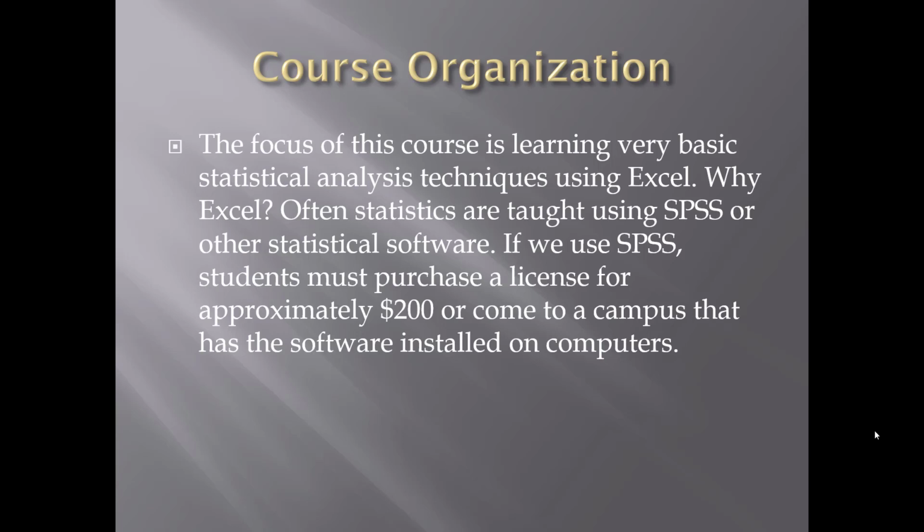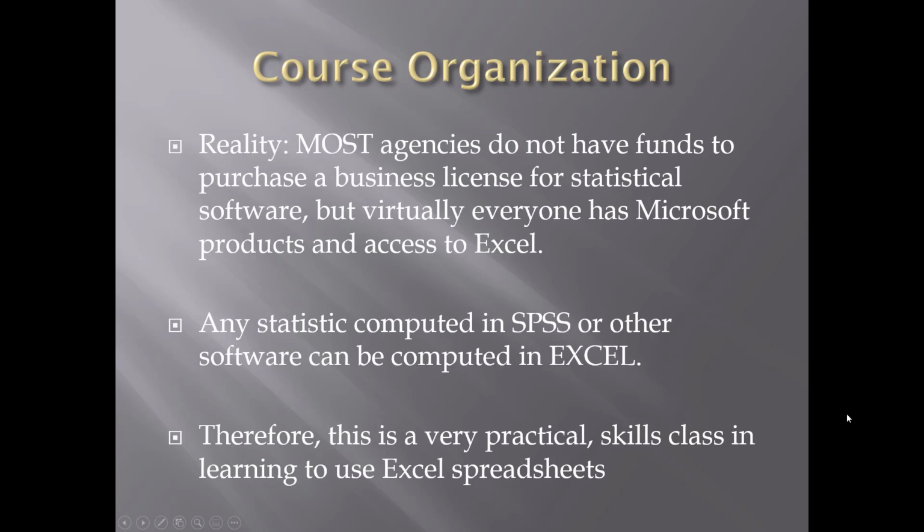It is more convenient for you and for me, and it will be accessible to you after you get out of the program, because once you're away from an academic institution, you don't have access to SPSS unless your organization purchases one of the $5,000 or $6,000 a year licenses. So again, just reiterating, most agencies don't have the funds for statistical software. So if you can gain skills in Excel, you will be far ahead of others in your organizations.